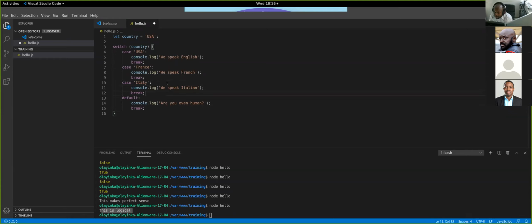The break is the keyword that tells you that is the end of that case, because you could have multiple lines in a case. You could have it do multiple things, multiple statements in there. But in this case, we only have one statement. And remember, for now, we're just using console.log. That's a basic statement, and that's just the output to the console. All right.